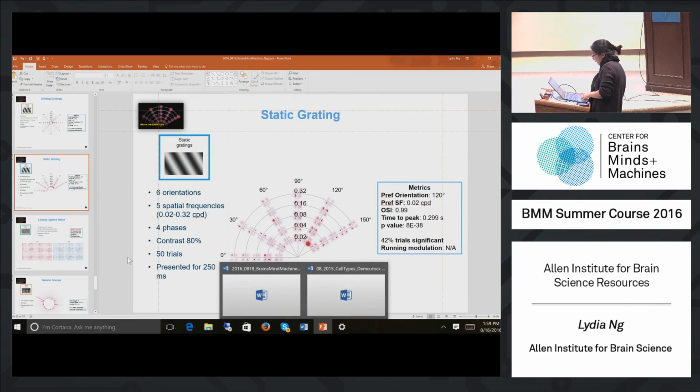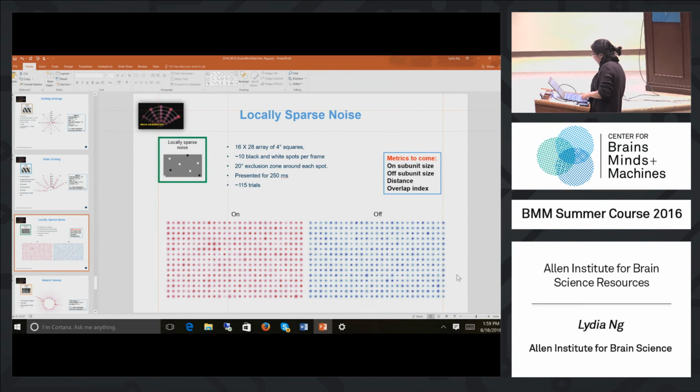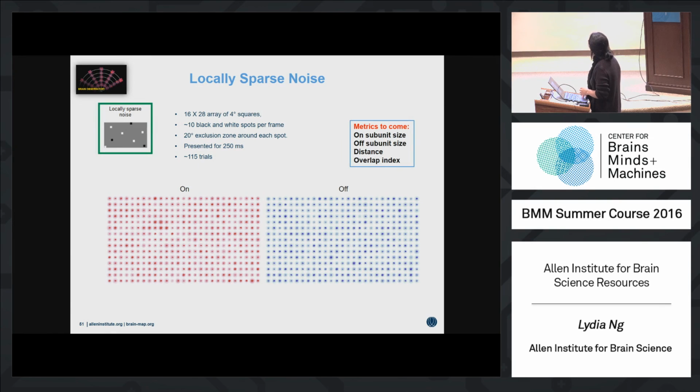Okay, I have to go back to here now. All right, our locally sparse noise. We have this locally sparse noise stimulus in which, approximately, each frame has 10 black or white spots with a 20 degrees exclusion zone.